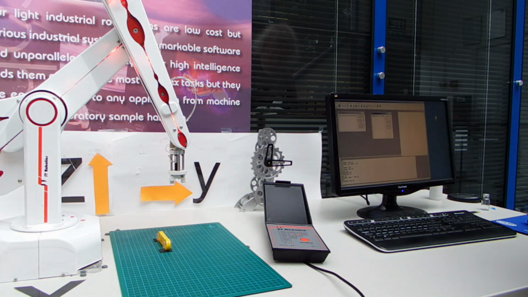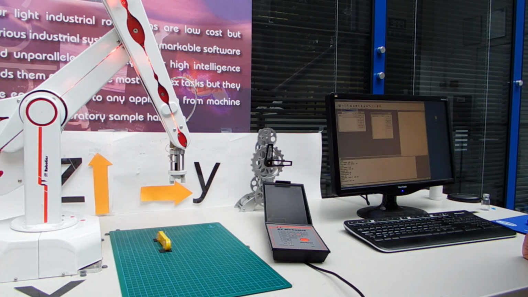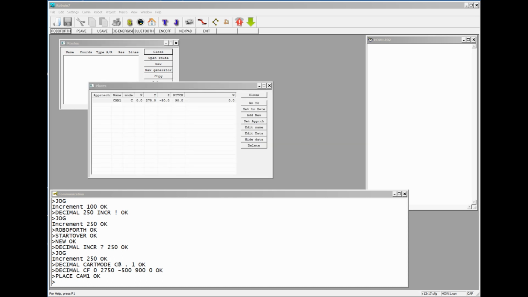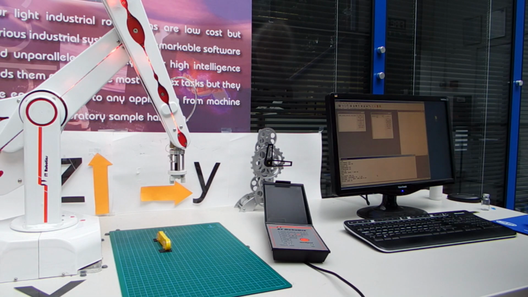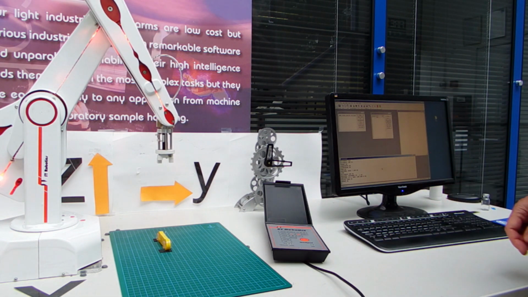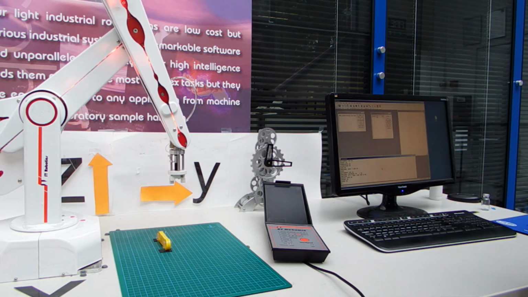In the Places window, I click Add New, and then put a name. I will call it CAM1. You can call it any name you want. You can choose your own name for any places. I'm just going to call this one CAM1 and click OK. So I've now got a place called CAM1. Okay, now if I type ready, the robot goes back to ready. If I type CAM1, it goes back to CAM1.